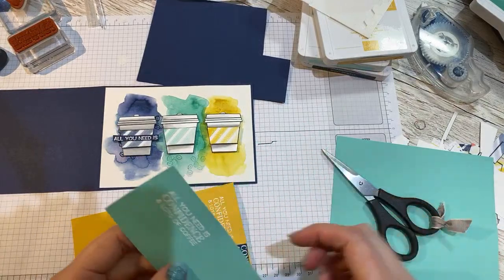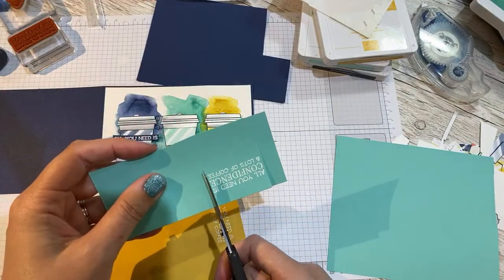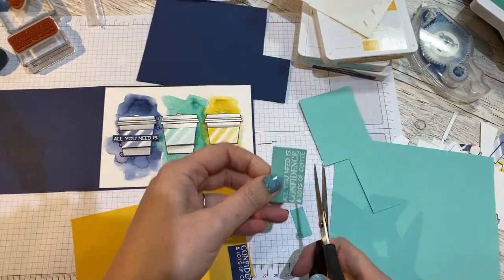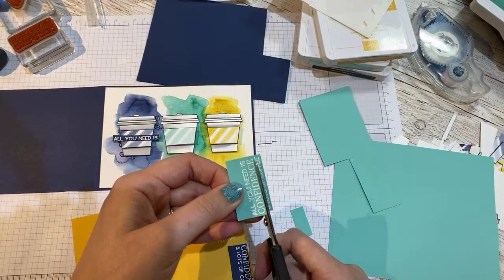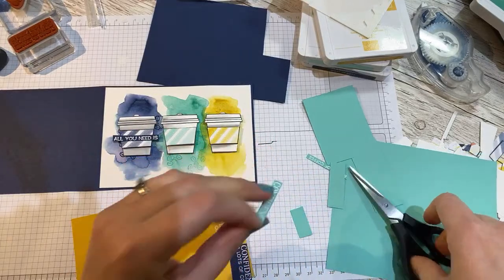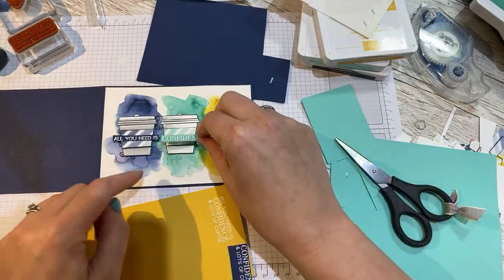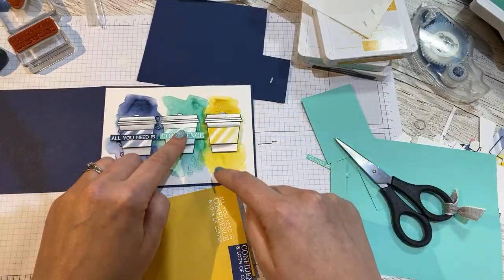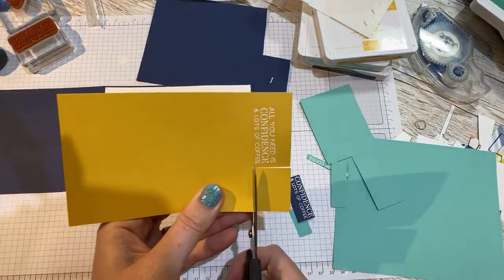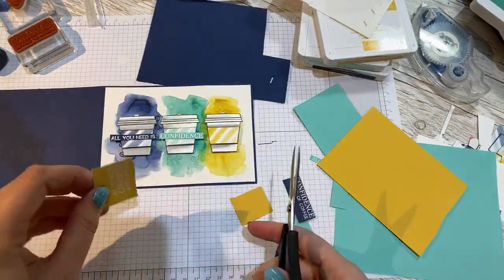Sandy says, I love seeing alternative sets on the same style design. I think if you are ever thinking, oh, I'm really stuck or I'm not sure where to start, casing a layout or a sketch or something that you've made before that you really love is such a great place to start. Because then you can just add different stamp sets and hopefully it'll help your creative flow, and you're not having to think of the layout as such. You can just grab your different stamp sets. Oh, Glenda says hi from Australia. Hello.